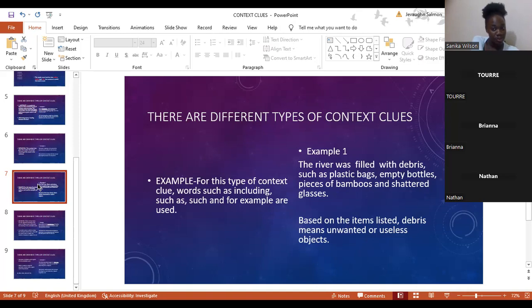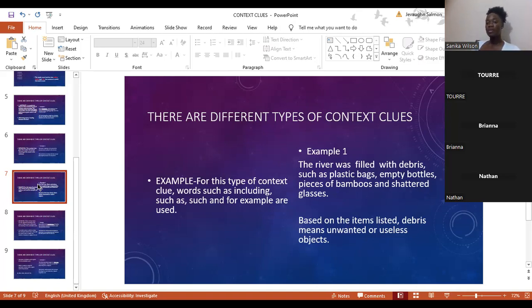All right, Torre, are you okay? Yes, miss. All right. So we're at context clue E, and we say E means example. So usually, if we're going to try to find out which context clue a writer is using, if we see one with the words such as, for example, or such as, we know that he's using the example type of context clue. And we just give an example.